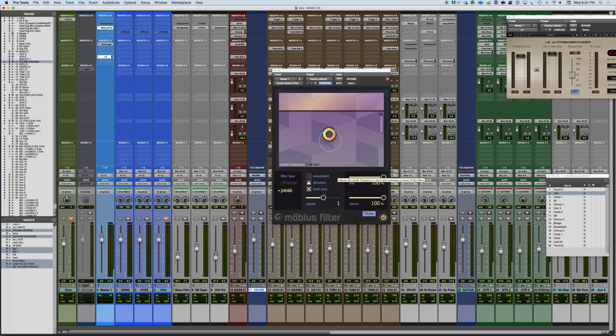So if you're tracking this live, then what would end up happening is you would sweep this and record both of those. Otherwise, you'll only get lateral movement or vertical movement in your automation. So you want to be conscious of that. And then, of course, you can automate any of the other features. And what this would do is give you the ability to live automate some kind of sweep or draw it in, if you get used to it and what it is that you want to do. So this is just a peaking style filter.